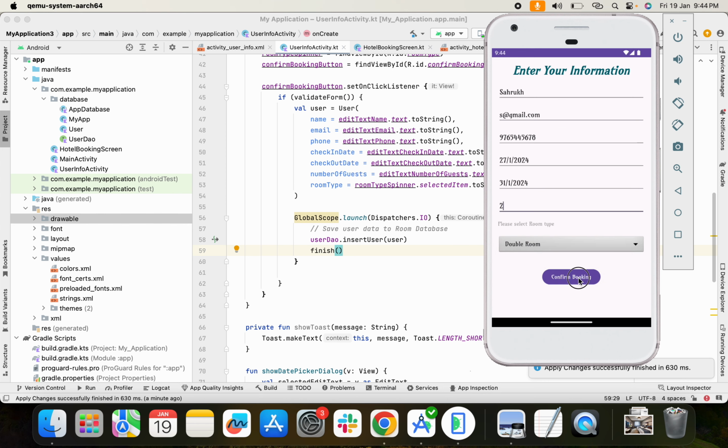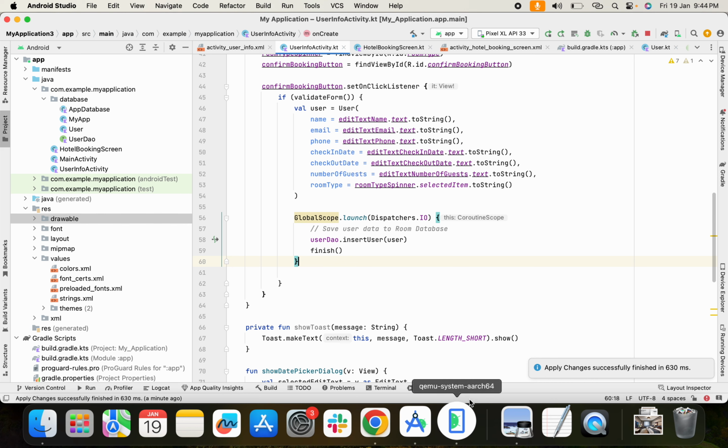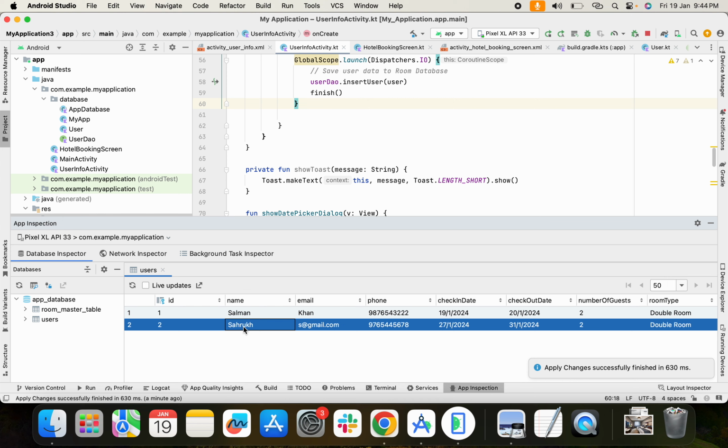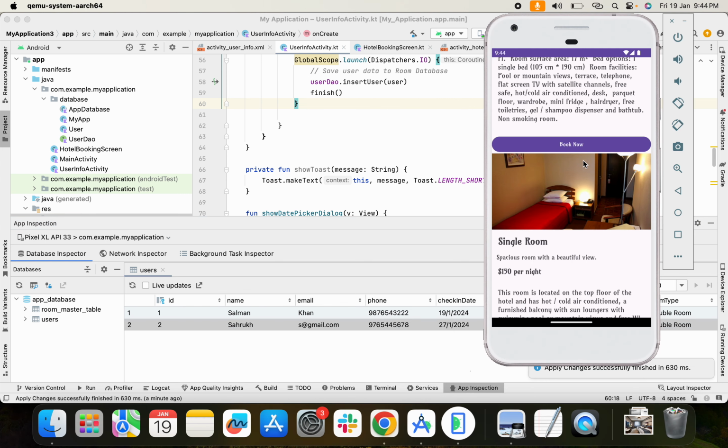And click on confirm booking. Okay, after confirm booking it must save the data on database, but here it haven't provided any message.